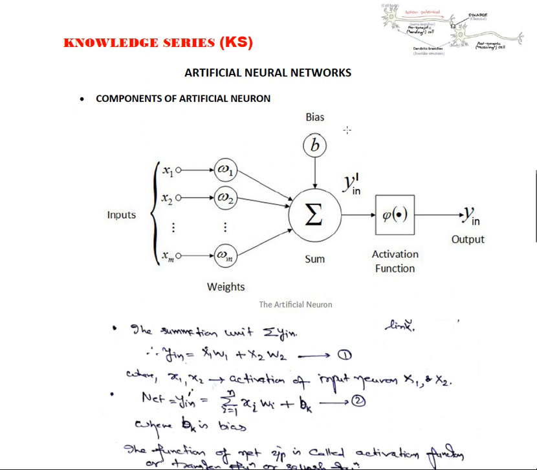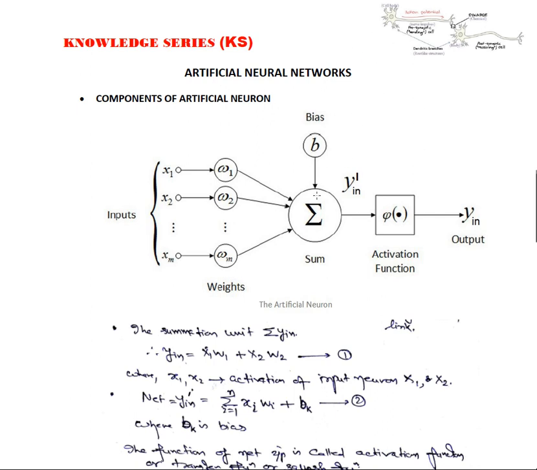Now next comes the bias. Bias is almost just like a weight, but it is an independent component or independent variable. Bias has an effect to increase or decrease the input depending on whether we consider the bias as positive or negative. What exactly the bias does is that it delays the trigger of the activation function. That means if the signal's triggering time has to increase or decrease, that is handled by the bias. So the bias delays the increase and decrease.